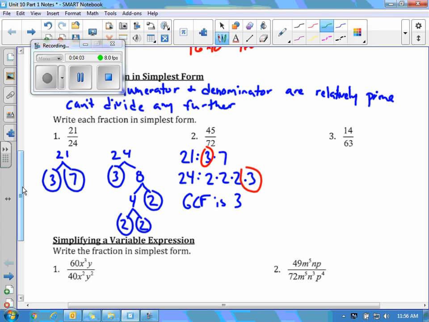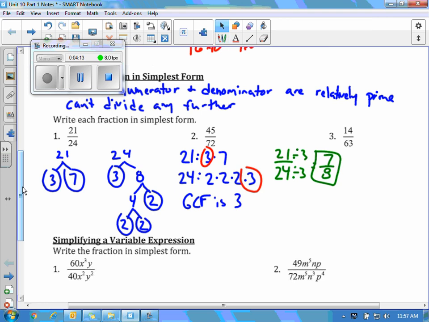So I have 21 over 24. I'm going to divide both of those by 3, and I'll get 7 over 8, which is then the simplest form. This way takes a little bit longer maybe than just dividing until you get to simplest form, but you'll realize as the numbers get harder, this will be a faster way to do it. Okay, if you need to write any of this down, go ahead and pause the video. 7/8 is my actual answer. That's the simplest form.